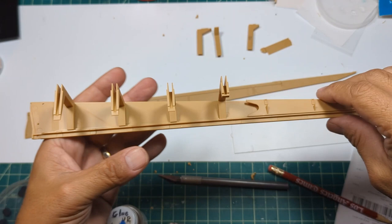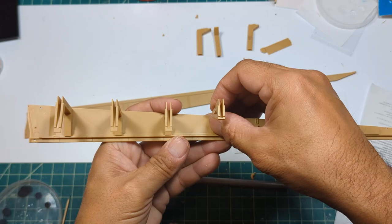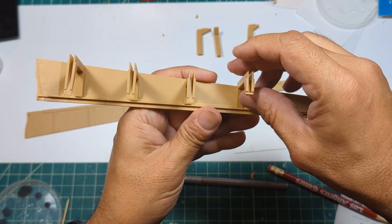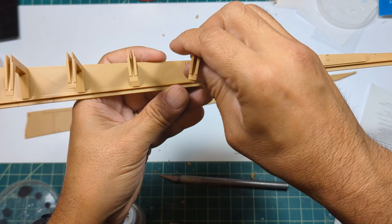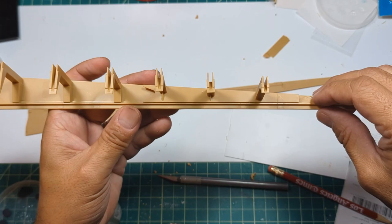If you do put them down the wrong way as I did with this one - it's not glued yet but it's almost like a snap piece - you can see right off the bat it doesn't look right. If you don't catch it right away, you'll notice it doesn't go there. Once you orient it correctly, everything is all nice and flush for that ramp.